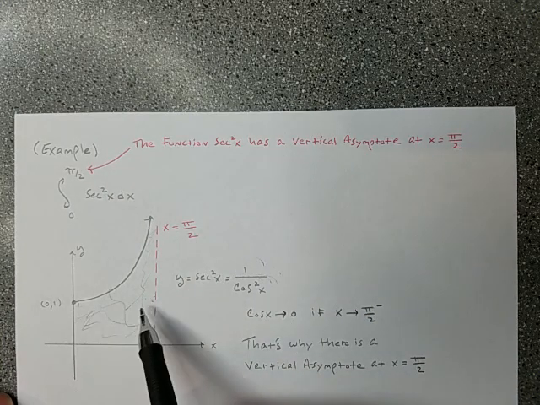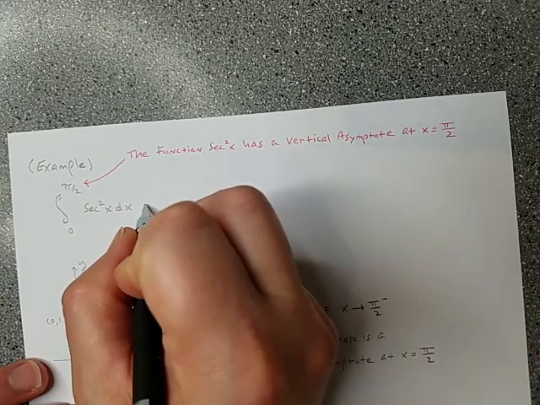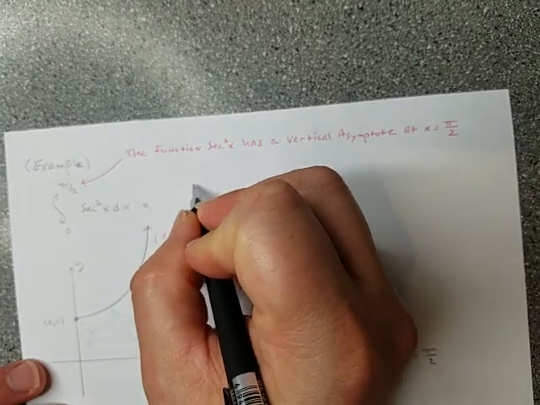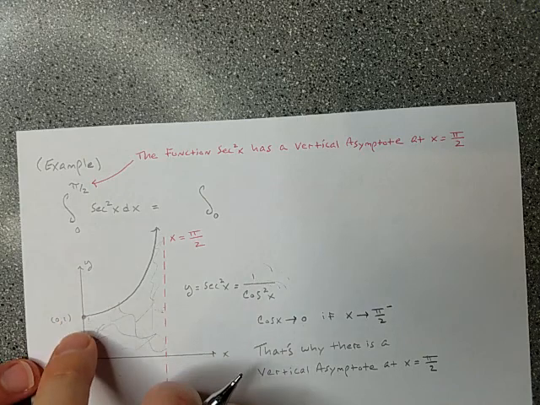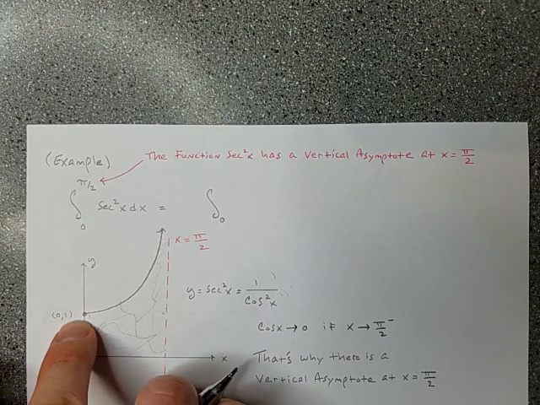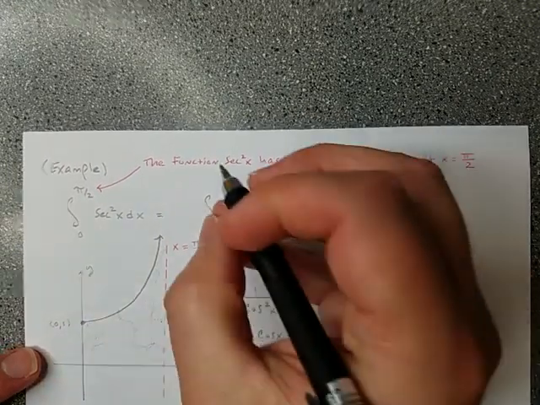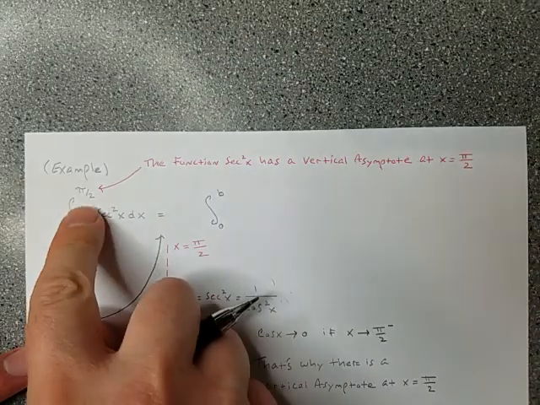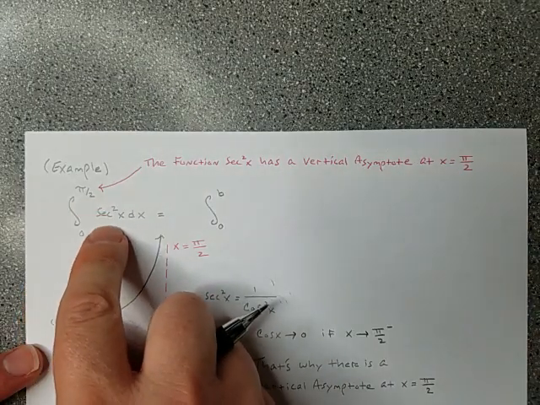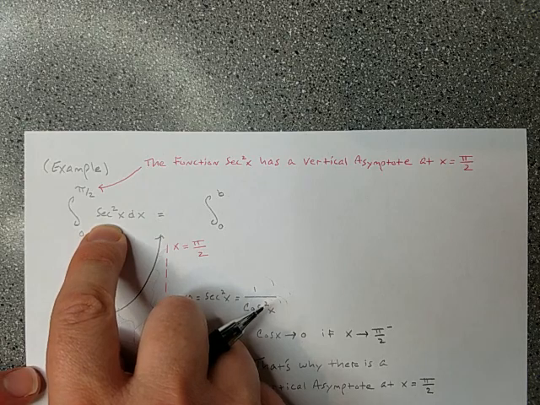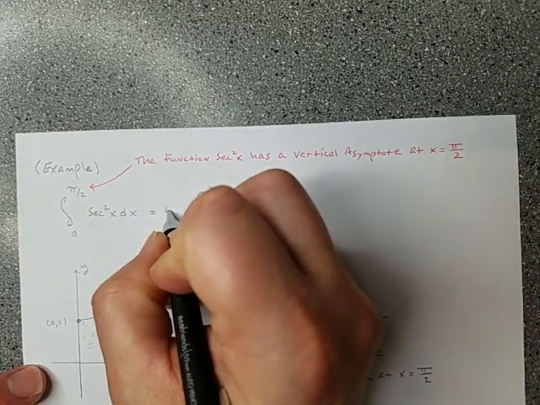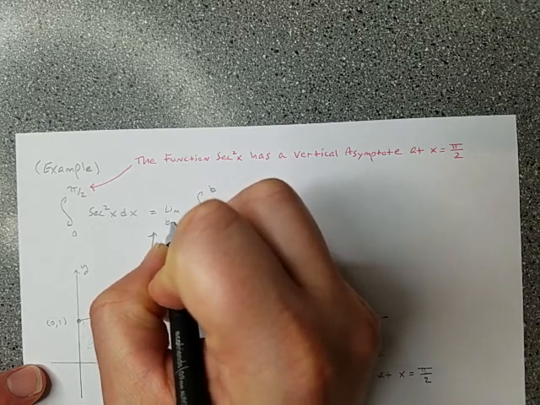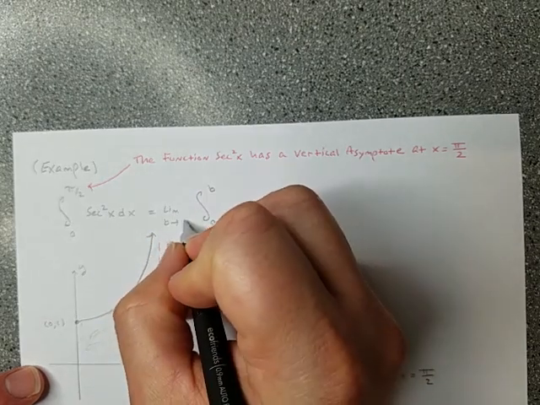So I go right up as close as I can to it. So here's what I'm saying. The way we need to rephrase this is we'll leave the 0 alone. There's no asymptote at 0. There's a point, 0 for x, 1 for y. But we'll replace that pi over 2, that number that is unsuitable for calculation and secant squared, where there's a vertical asymptote. We'll replace that with b, and we want the limit as b goes to pi over 2.